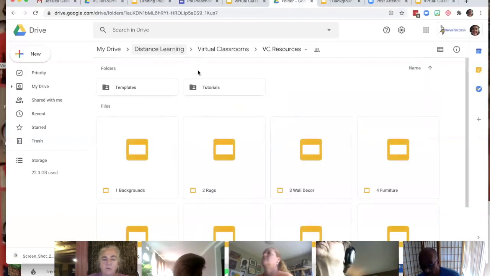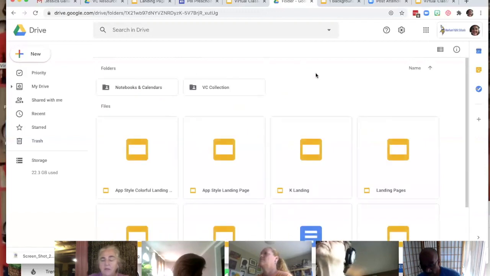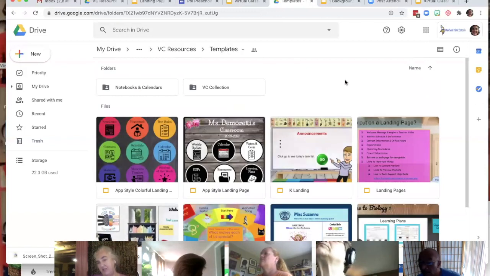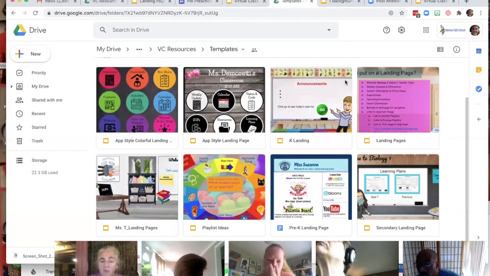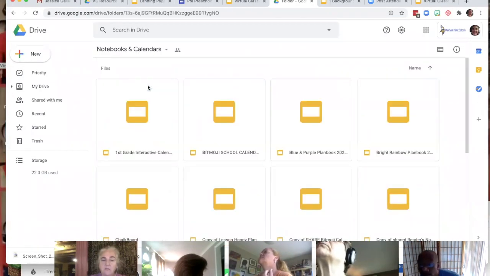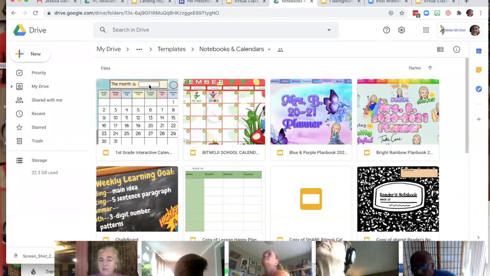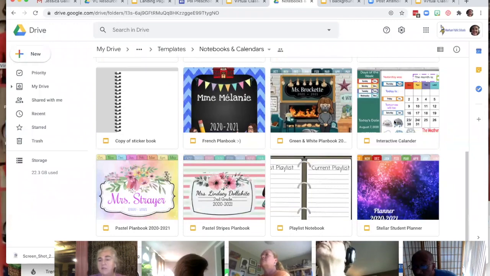The templates section has things that are already done, slides that are already created, that you can copy, modify, and make your own. There are notebooks and calendars in this folder, all kinds of different colored plans, and the interactive calendar.